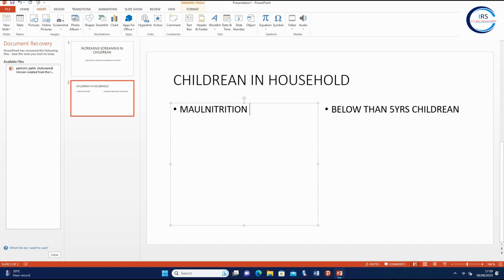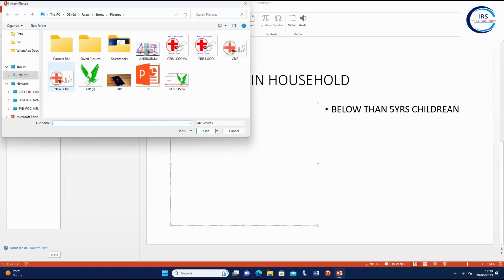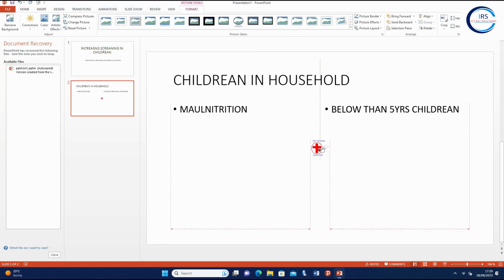Now, we may need to add a picture of these children. So you may need to add anything you feel like you want to add, you just add. Okay, so if we say we add a picture, I don't have pictures, but I will see how I can do it.